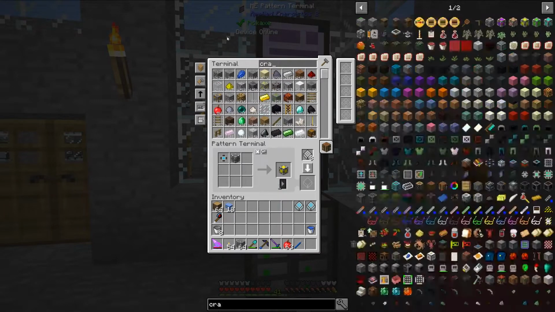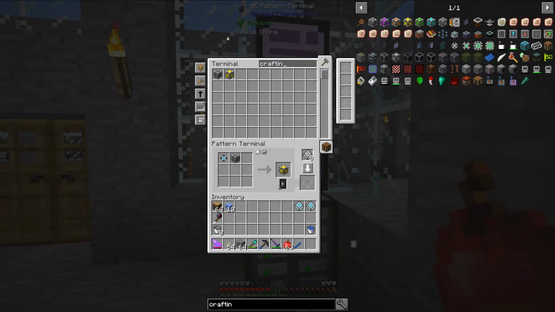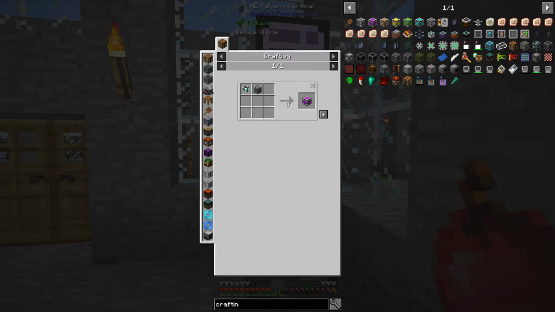So the next thing we can do for the auto-crafting is make these crafting coprocessors. Currently, when you have a crafting storage and it's alone, I should mention that these are multi-blocks. I should have mentioned that from the beginning, but I assume a lot of people who watch me already know that the crafting processors are multi-block units. If you use just the crafting storage as a single block, it can only craft one thing at a time. However, if we add these crafting coprocessors, it can craft multiple things.